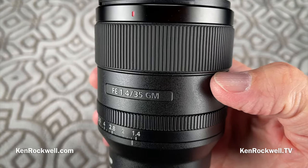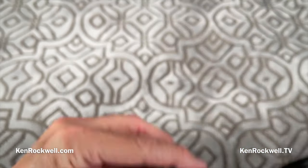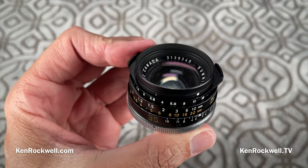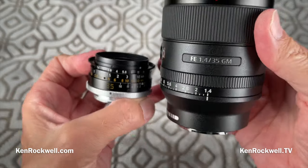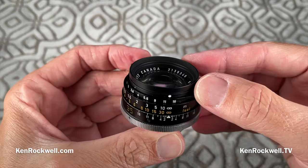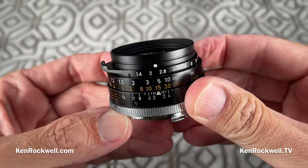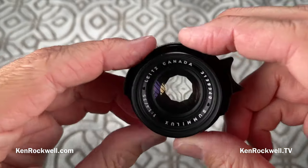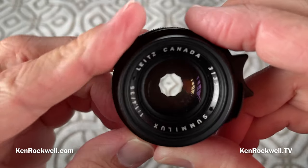For many full-time career professional photographers, 35mm f1.4 lenses have been the standard normal lens ever since they first came out in 1961. Here's the world's first 35mm f1.4, made by Leica, from 1961 until 1995. This Leica lens is also for mirrorless cameras — mirrorless 35mm film cameras known as rangefinder cameras — and the size difference is insanely different. You can follow a link to the full review on my website. This little Leica lens will also work on all your Sony full-frame cameras with a Leica M to Sony NEX or Sony E adapter. But here's the secret: although it is a Leica, it is nowhere near as sharp at f1.4 as the new Sony lens. This has a 10-bladed diaphragm; the Sony lens has a superior 11-bladed diaphragm because the 11-bladed diaphragm makes 22-point sun stars.